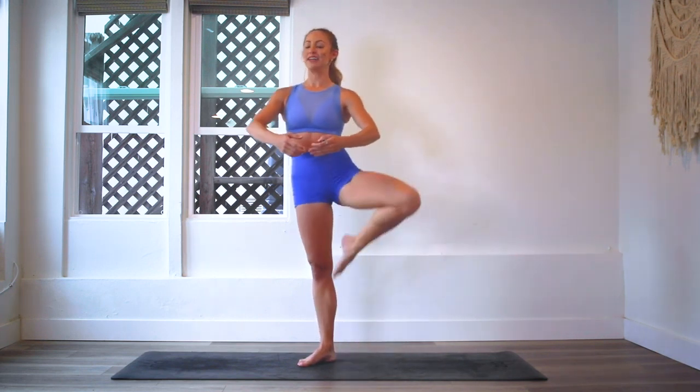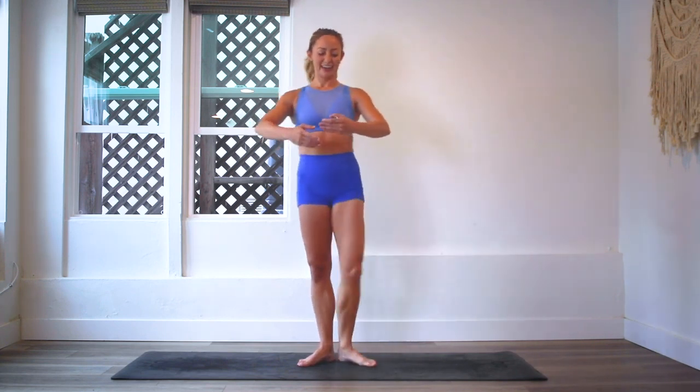Sitting up nice and tall. Feeling like a graceful, beautiful ballerina. All right, guys, we're almost there. Almost there. You've got this. 15 more. We're almost at the last 10. And then you can count down with me as well. Okay, ready? Count down at home.